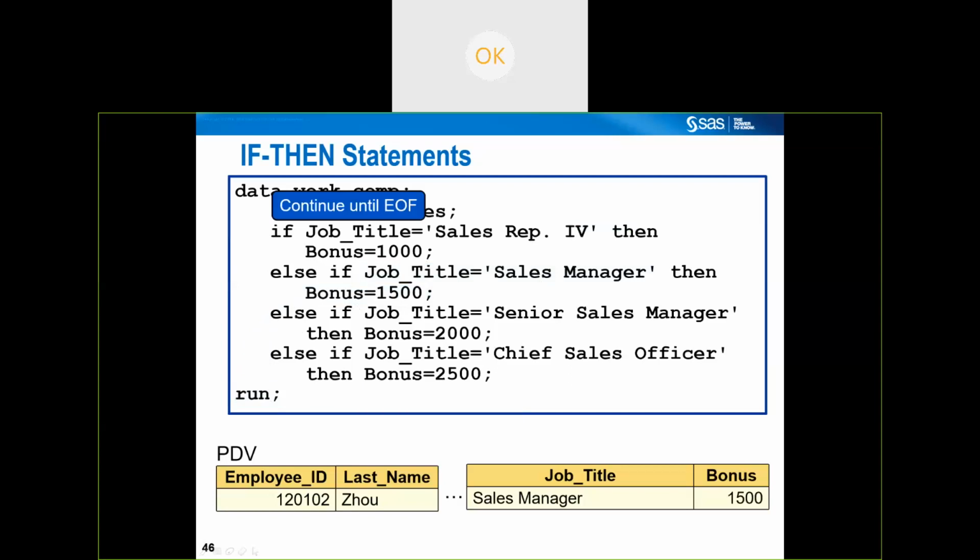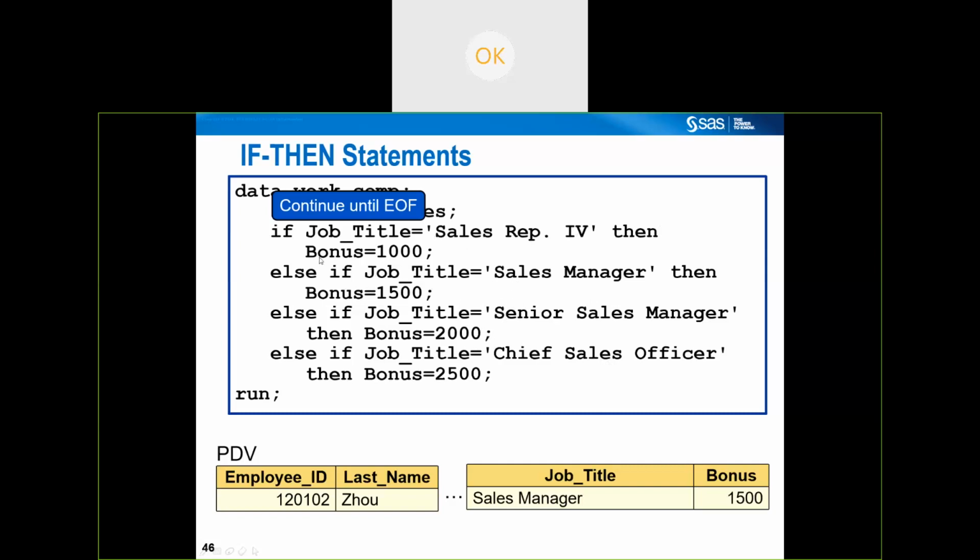Kalau just if, dia check walaupun the true condition has been found. Itu bezanya di antara else if dengan if saja.